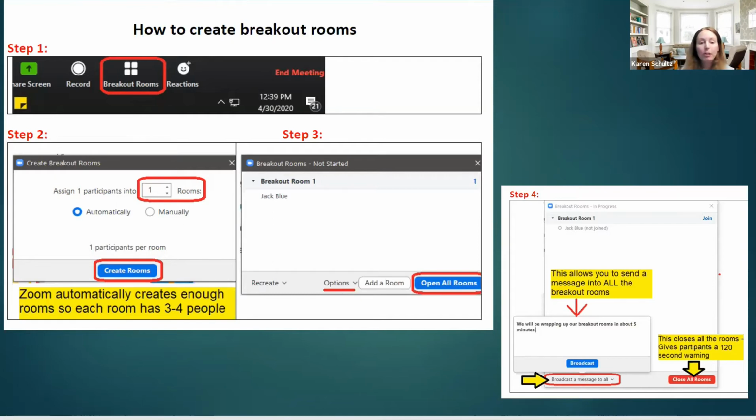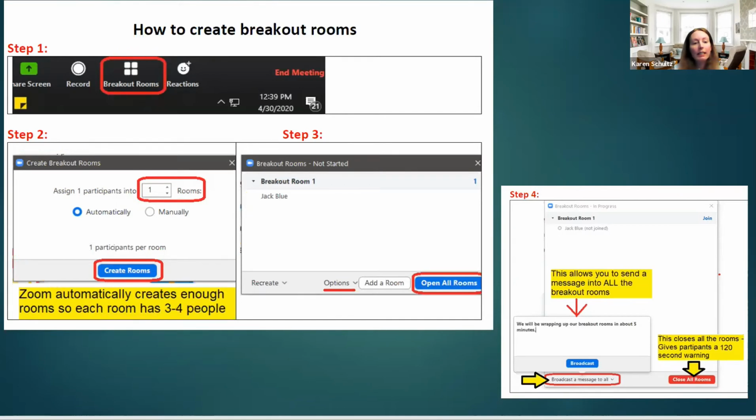Turning on or activating the breakout rooms can only be done by the host. So Marta, as the host, would go to her breakout button at the bottom of her toolbar. I'm going to bring up my annotate, and I will show where I'm at too. This breakout room button looks like 4 squares. Can everybody see my yellow line? Yep. Perfect. And then that'll open up this small screen here in step 2. And I'm going to clear that one.